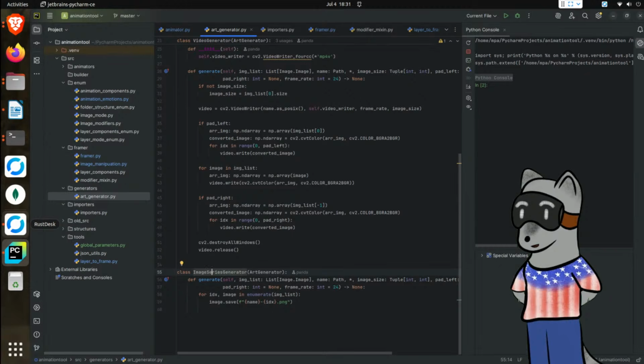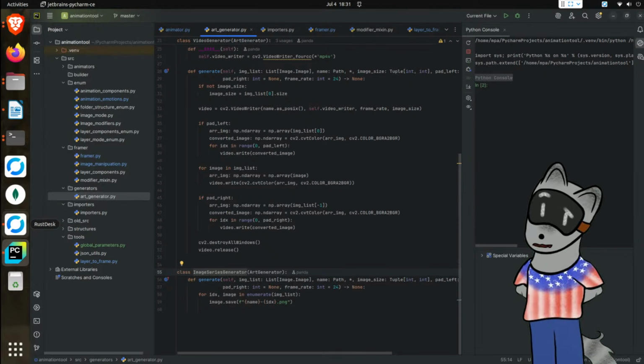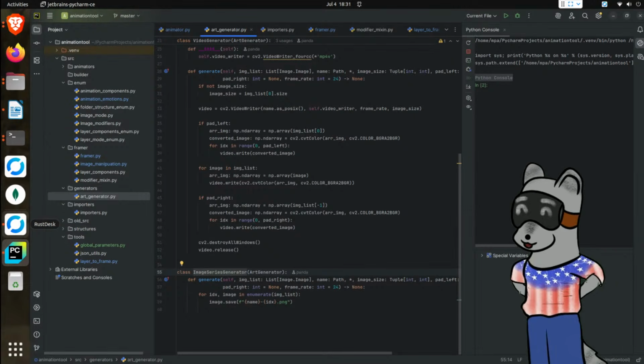Originally I was going to write my code for compiling the images and outputting them to a video buffer in Python. But then I quickly found out that CV2, the tool I was using for interfacing with, creating the videos and generating and modifying the images, is actually a bit slow when you run it through Python.